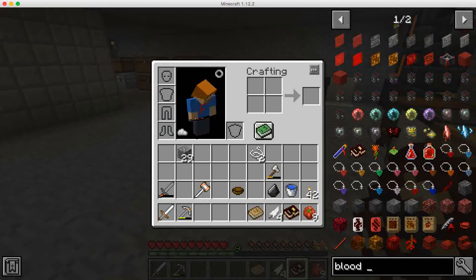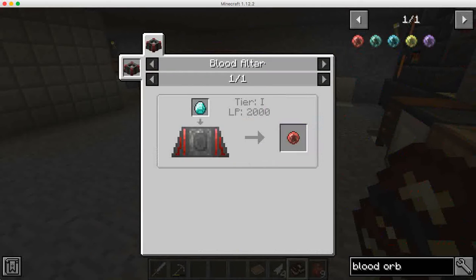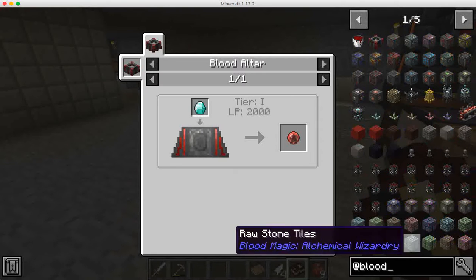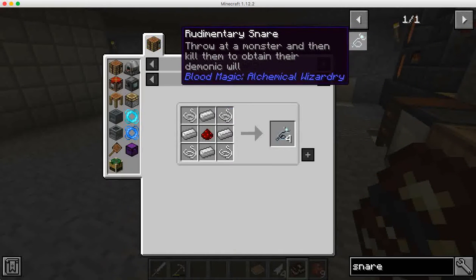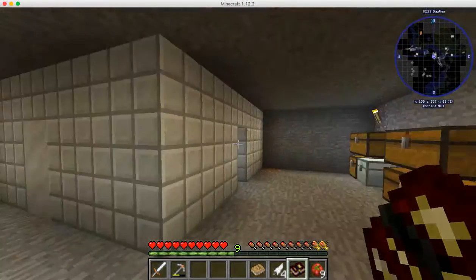Maybe it's blood orb. Okay, and then how do we get the altar? Well, we're gonna do a simple one. Blood. The altar. Demonic. Snares. What's that gonna require? Okay, let's make those up. It's gotta be dark.